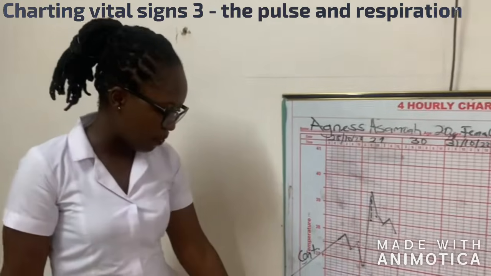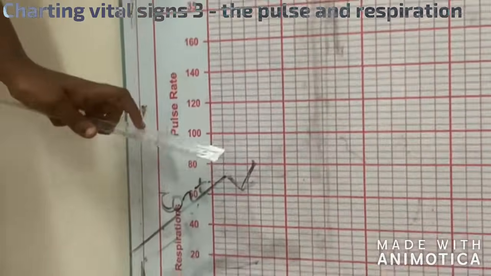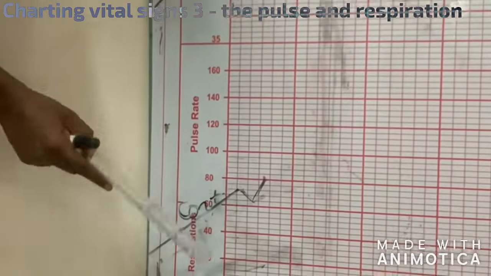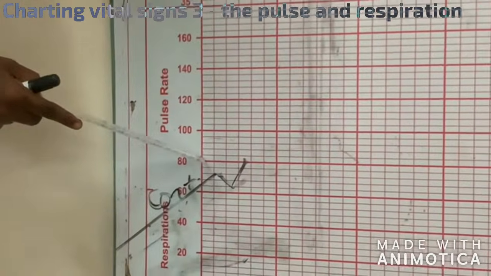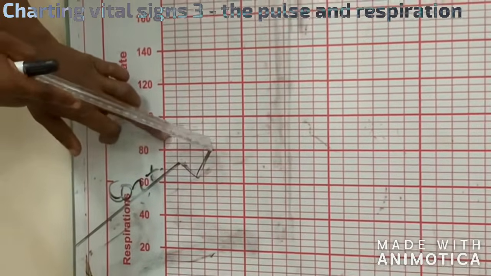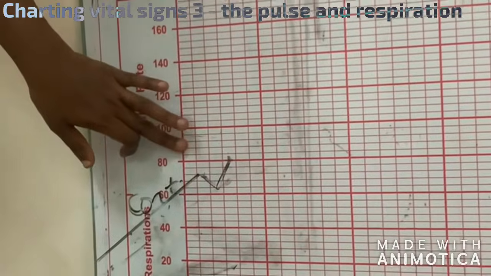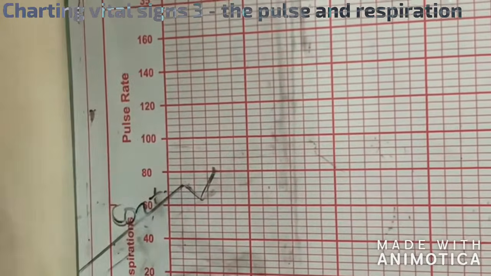So there you write that chart figure. If it was 82 that you had for pulse, we have 80 and we have 84. So it means you don't have 82. So you chart at 84 or 80. But in the nurses' notes, if somebody wants further clarification, the person goes to the nurses' notes.